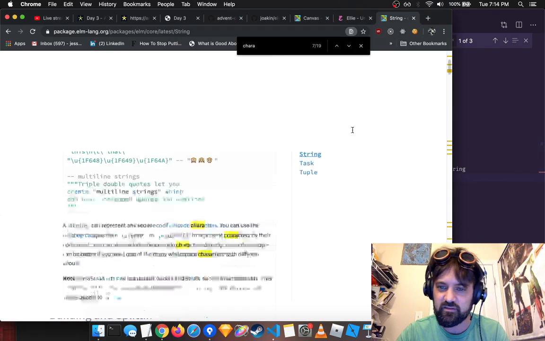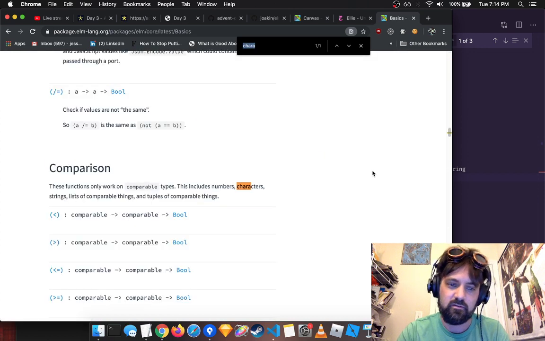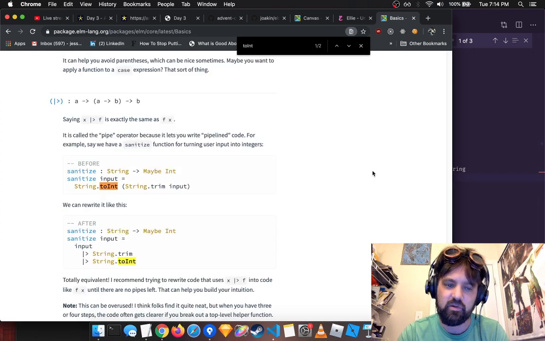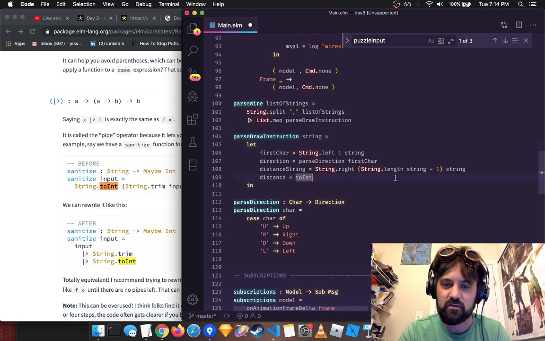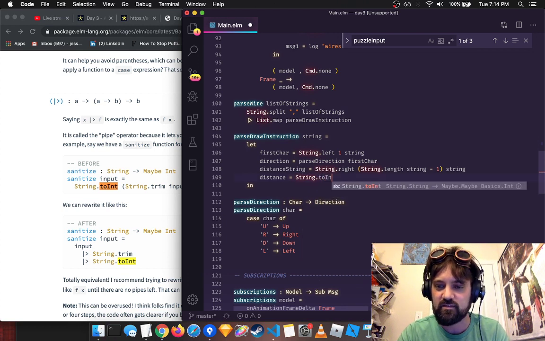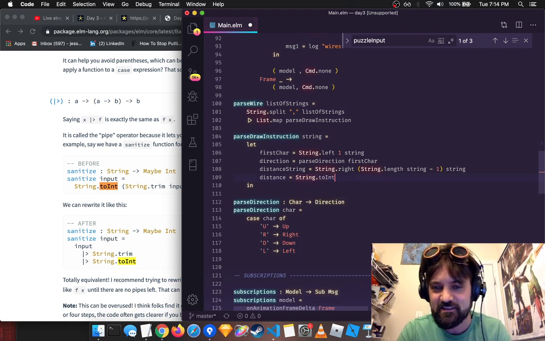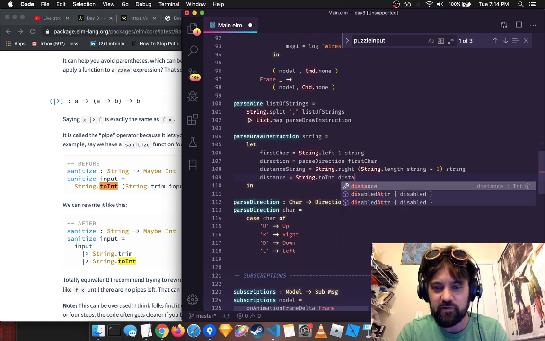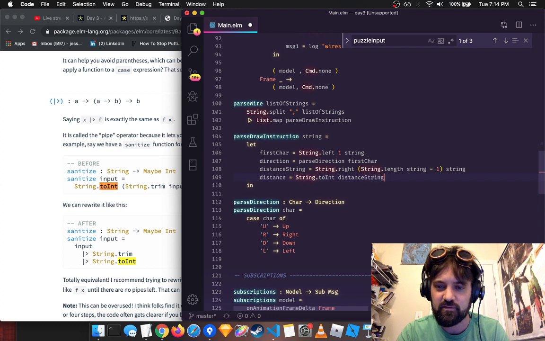I forget if it's to int. To int. Right, string to int. Okay. String to int is going to give us, sadly, a maybe. And maybes are the worst. Distance string.